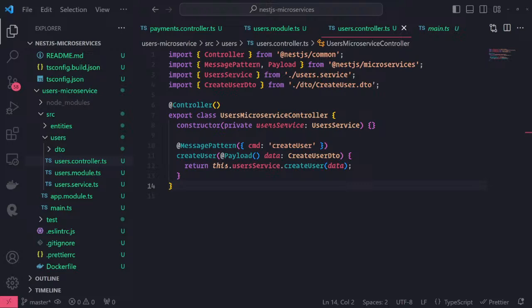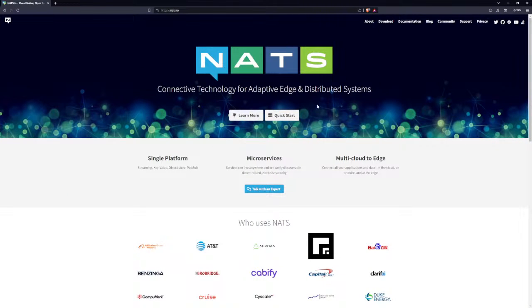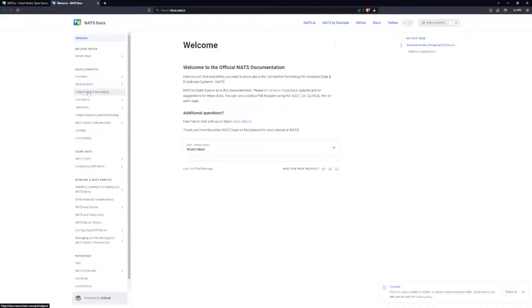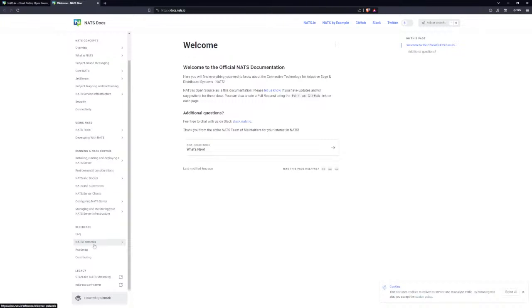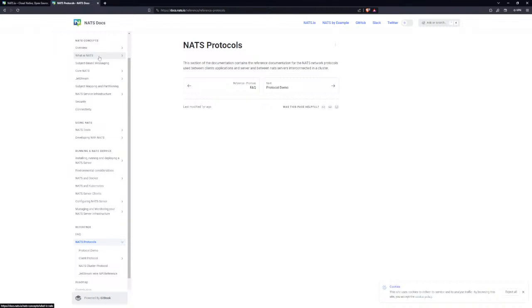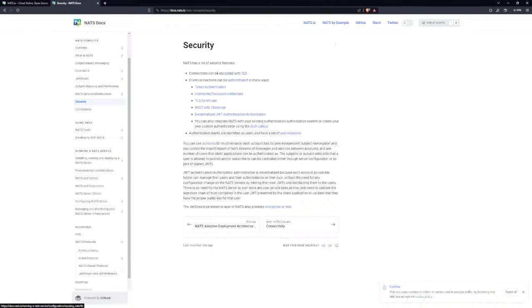Is NATS more secure than HTTPS? Well, I think with NATS, you can actually encrypt. There should be somewhere in the docs where it talks about encryption. It should be somewhere over here, I think. I'm not too sure. Security. Yeah, you can encrypt it with TLS. So if you have a certificate and a key, you can use that to encrypt everything, so that way it's actually secure instead of non-encrypted, which is what you don't want. Hopefully that answers that question.